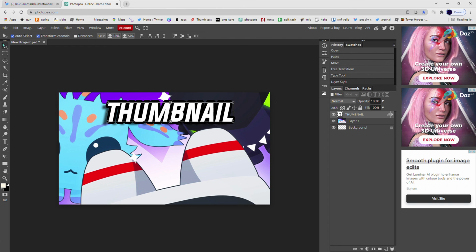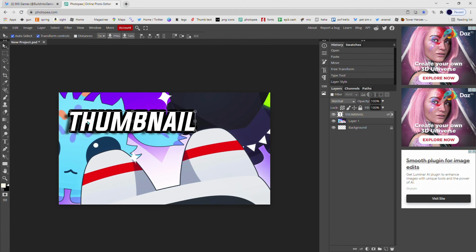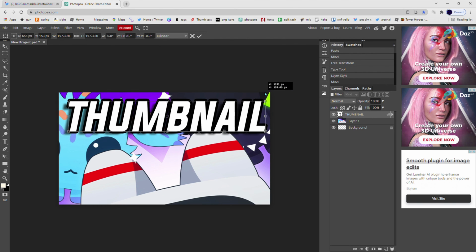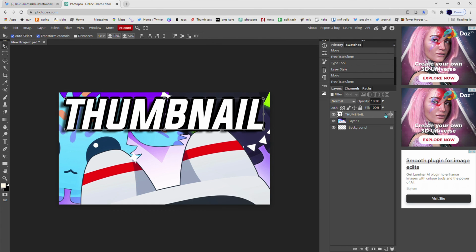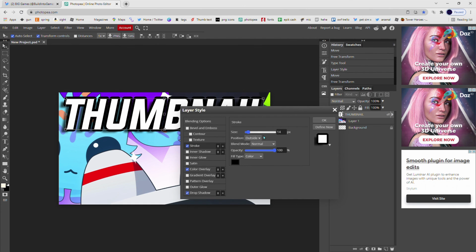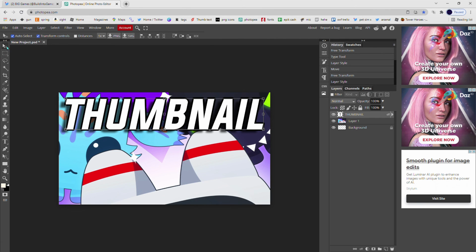And then you want to click on it. You want to go over here to your mouse button, so you can control it, and you want to put it to the side, and then hold shift again so it doesn't move around, and then we'll make it around this big. And then when we come back here, we'll make the stroke a bit smaller because I don't think it looks too good when it's that thick. And then there we go.